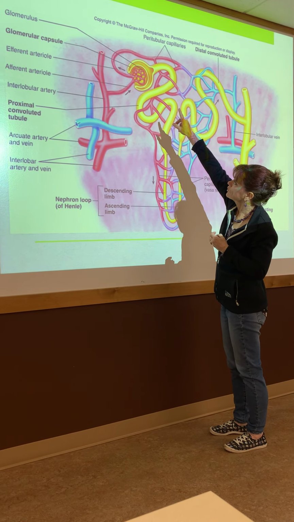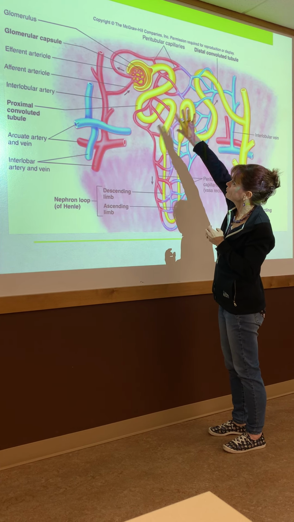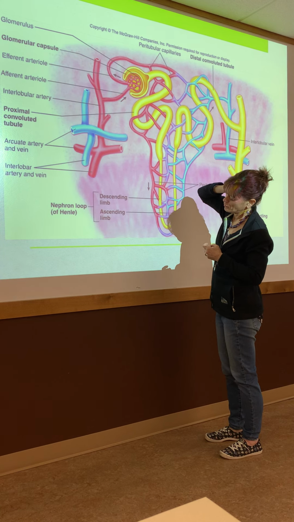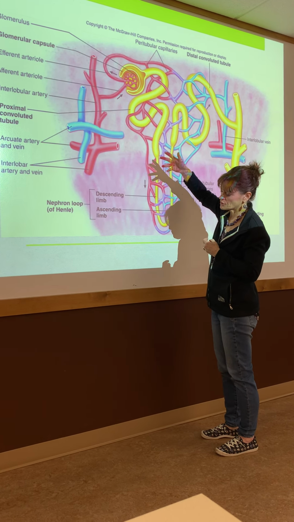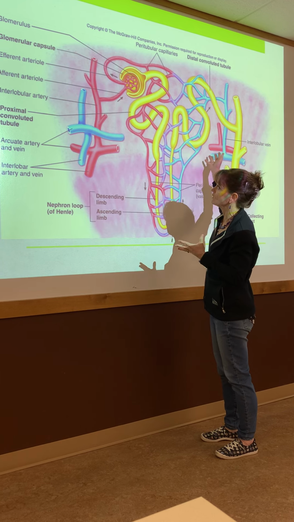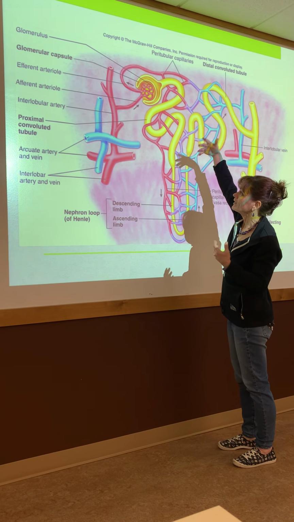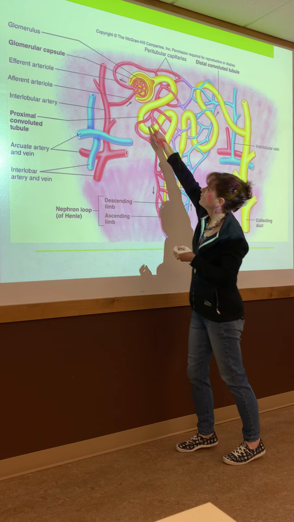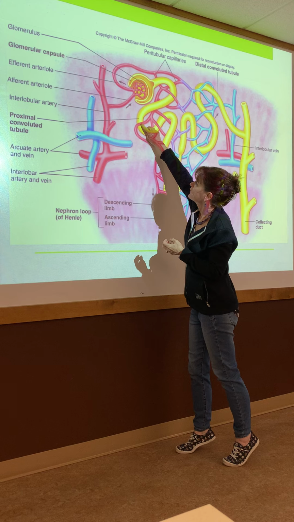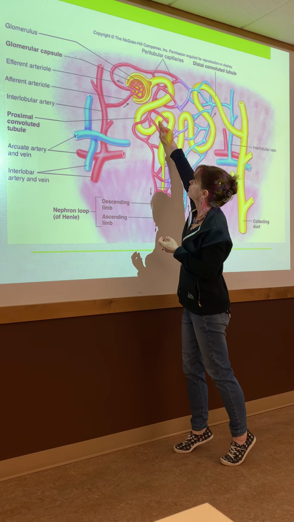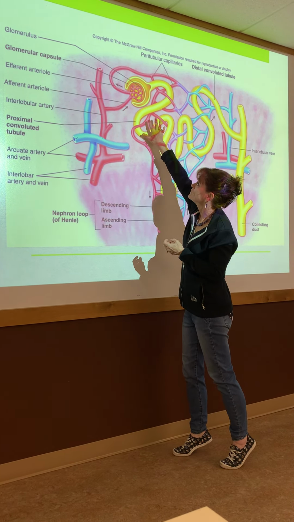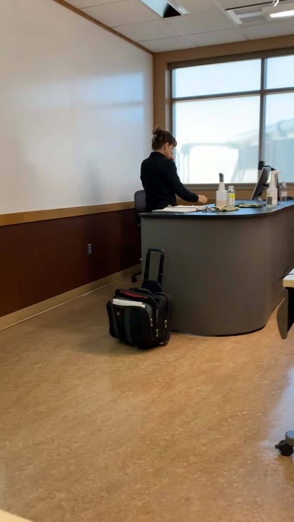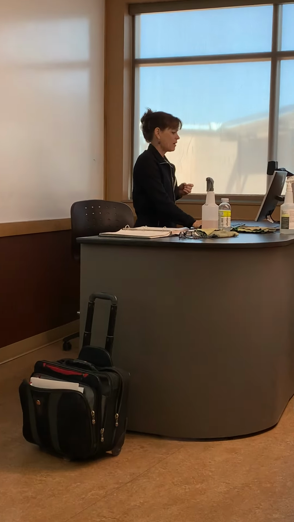And remember, we said that good stuff and bad stuff get filtered out of the glomerulus. Things like uric acid and urea and breakdown products of protein digestion, which are toxic and they have to be excreted. But we also get rid of good things like glucose. That's one of the things that we do filter out. And then that glucose is going to be reabsorbed back into the bloodstream here at the level of the peritubular capillaries. And most of that occurs at the beginning, at the proximal convoluted tubule. So that's the physiology part that we're going to talk about. How does that stuff get back in?